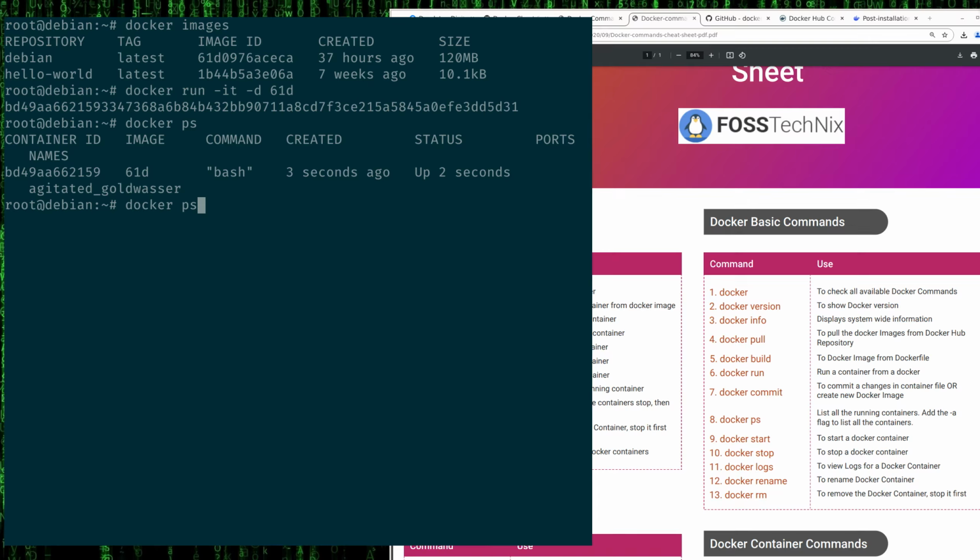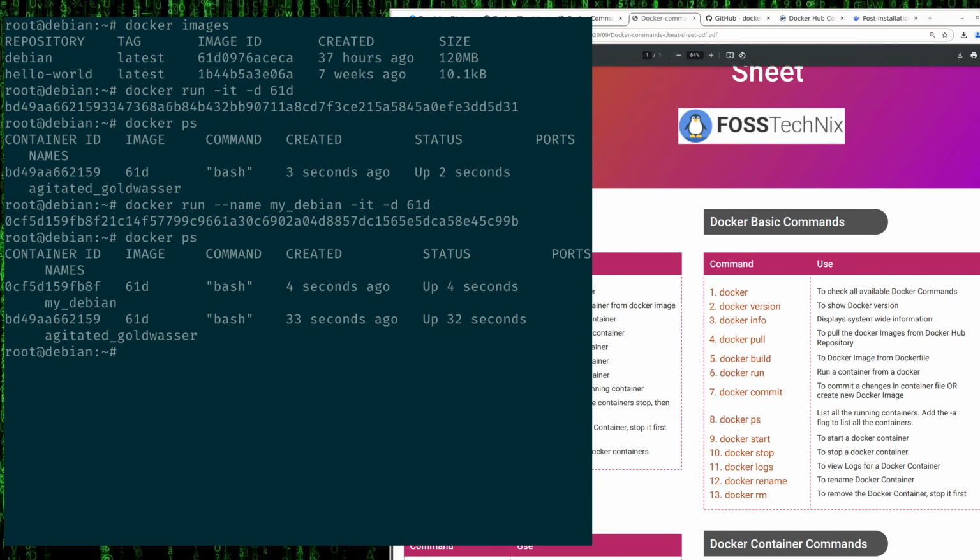We can also do something like this: docker run --name, I can say my Debian, and then docker ps will show it.